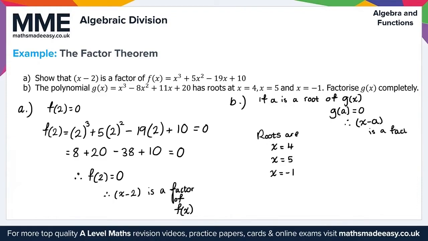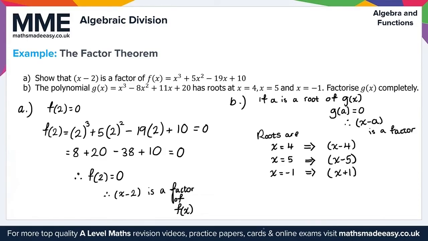And this is important because it tells us that this is rather straightforward, because all we need to consider is the roots. So x equals 4. Well, if x equals 4 is a root, that means x minus 4 is a factor. And all we need here are the 3 factors. Once we've got the 3 factors, we can just put them together and we've factorised g of x completely. So this simply gives us x minus 4 as our factor. Doing the same with x equals 5, this gives us x minus 5 as our factor. And finally, repeating this one more time with x equals minus 1, this is going to be x plus 1.